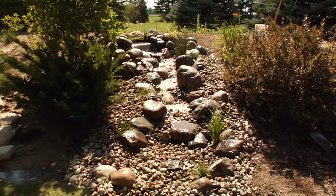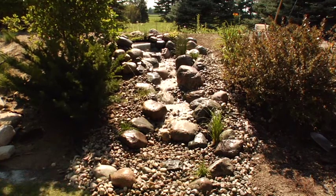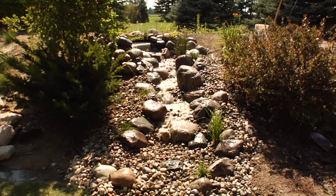By now you are probably super excited to get started on creating your very own Cascading Falls water feature. So grab a shovel and go get started.